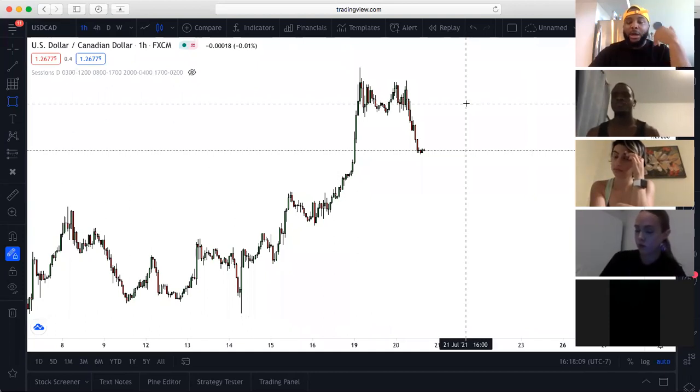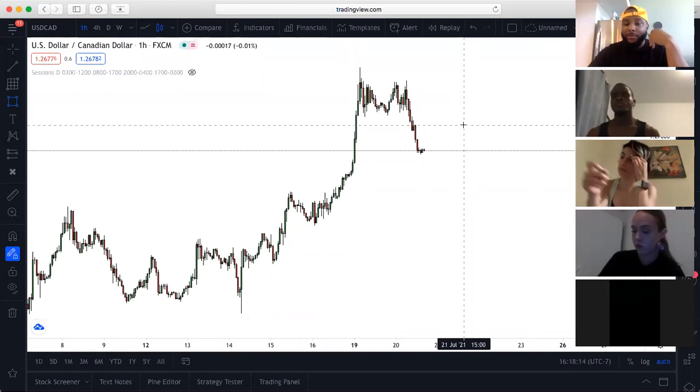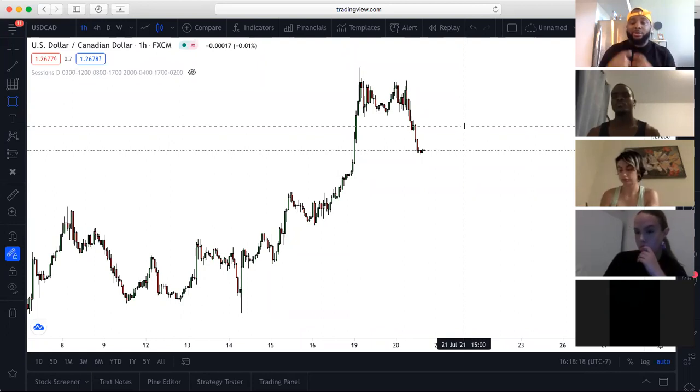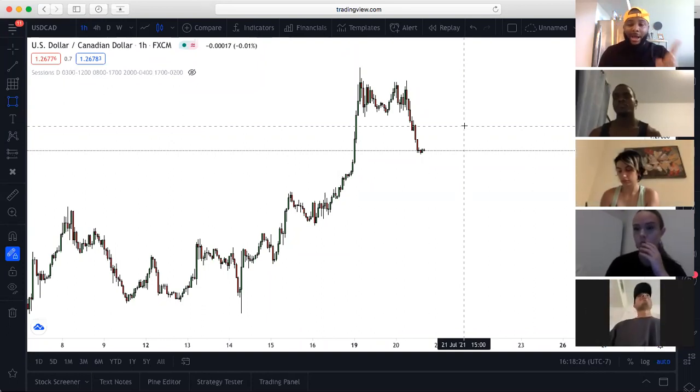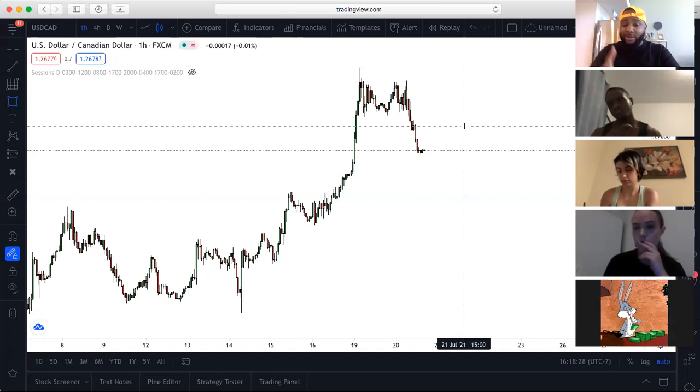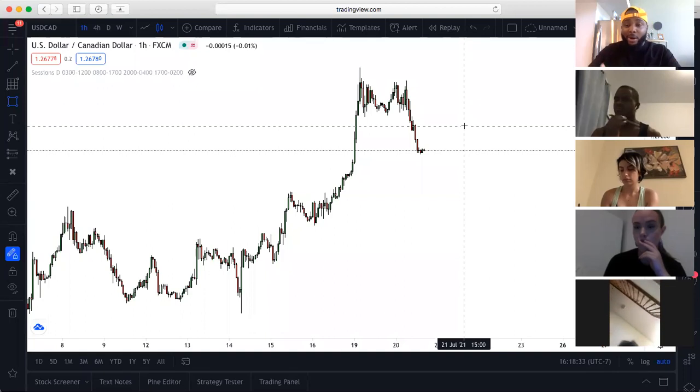Market structure is going to help you with understanding what price is doing at the moment, right? So you may say, okay, cool, the market's pushing upwards, I'm going to take a buy. But no, we got to understand as well, relative to where price is, what time of the day it is. Always remember this: time doesn't know price, and price doesn't know time.